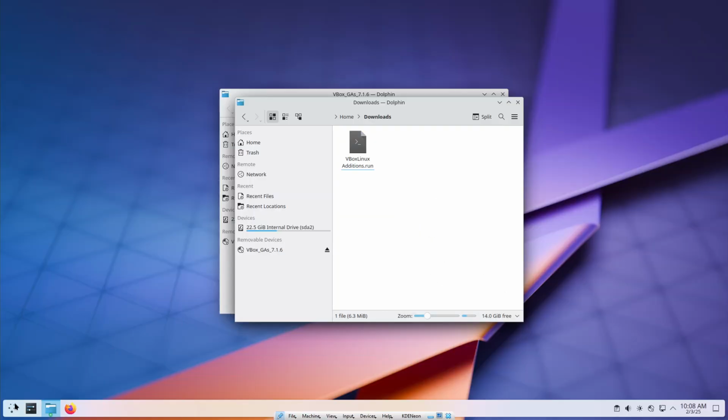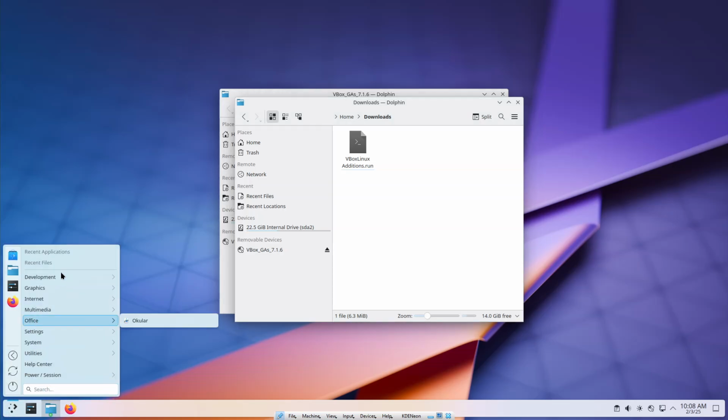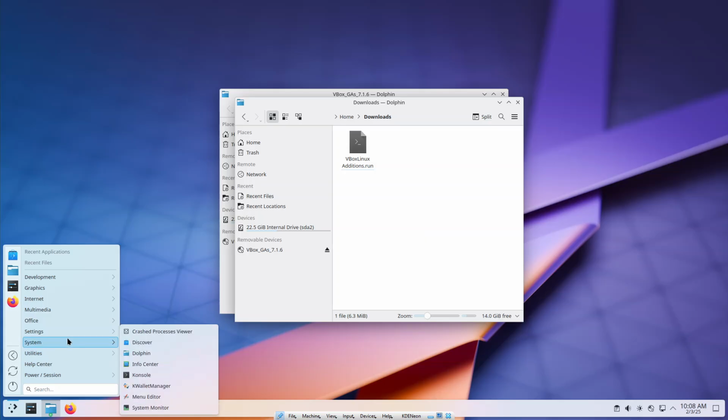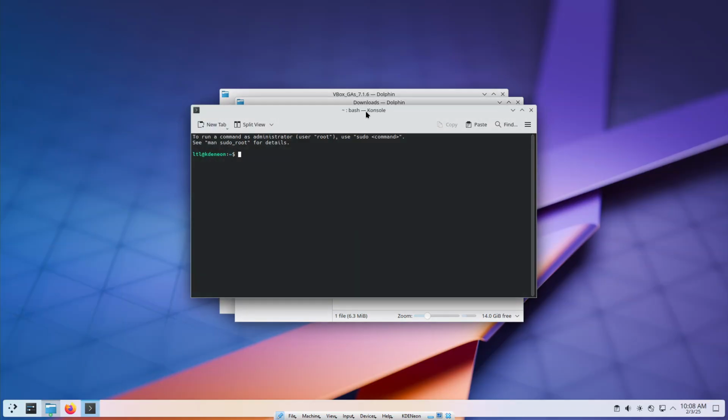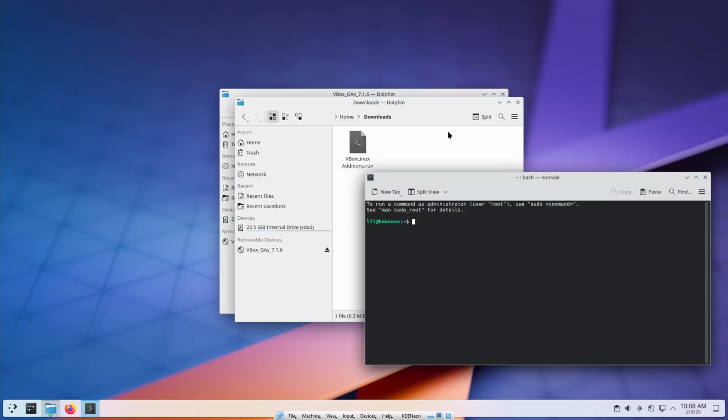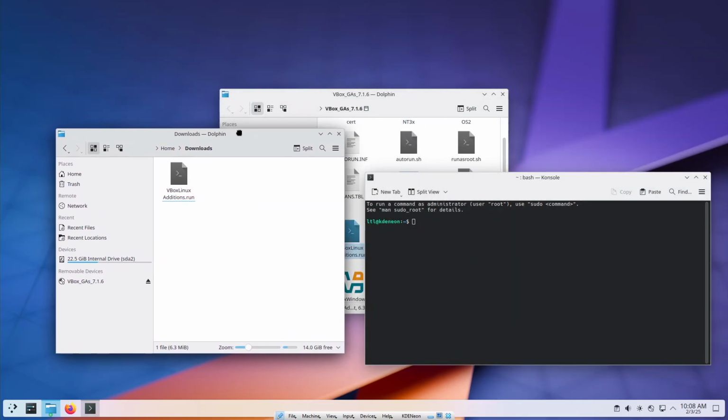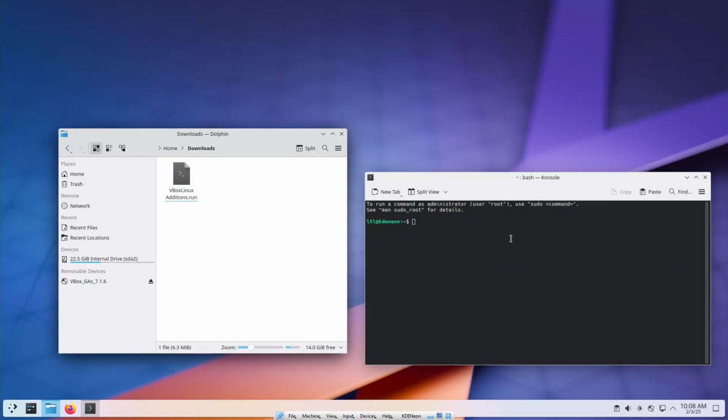All right, so now we get into the terminal, the big, scary terminal. As I said in another video, you will have to learn how to use the terminal at some point in time. Start small though. That's it. Start small. Okay, so if I do pwd, print working directory, it tells me I'm in my home directory. This tells me that the file I'm looking for is in my downloads directory. So I need to cd, or change directory, to downloads.